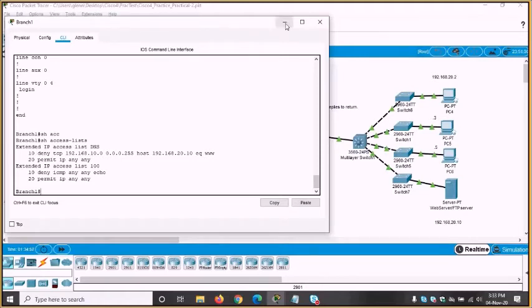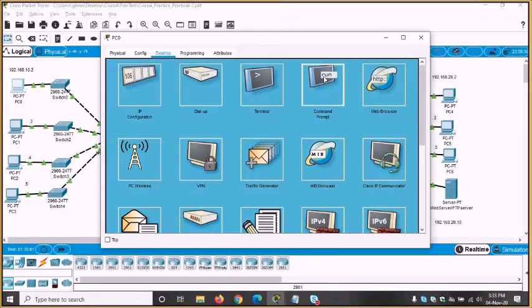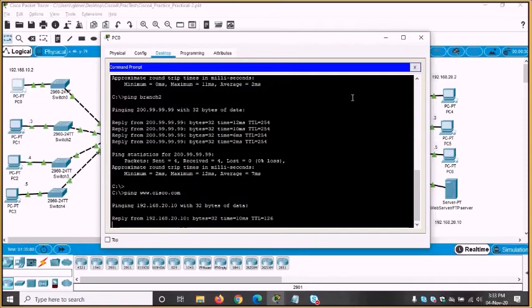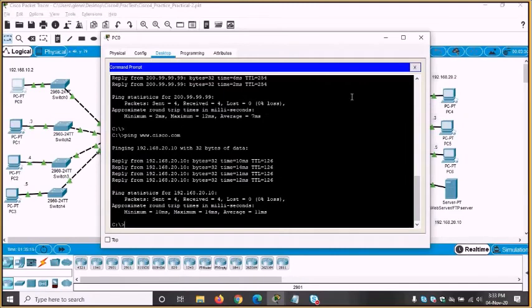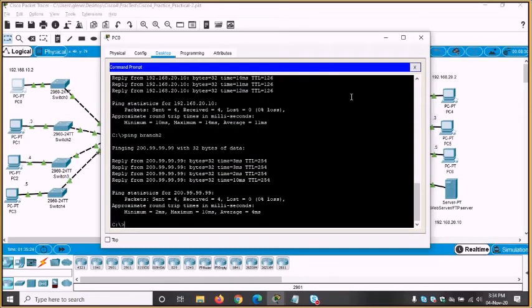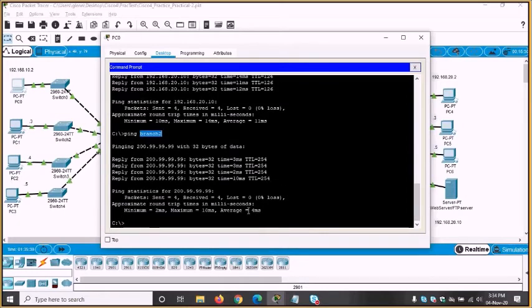But let's try out some stuff. So let's repeat some of those pings we did earlier. So let's ping cisco.com. So that's going. So it's going out there and it's coming back successfully. So that's good. Let's try branch 2 because, hey, it's out there. And that's working as well. Now, while we're sitting at this host, you'll notice that DNS was working because I had the host names as opposed to the IP addresses, and so that worked nicely.